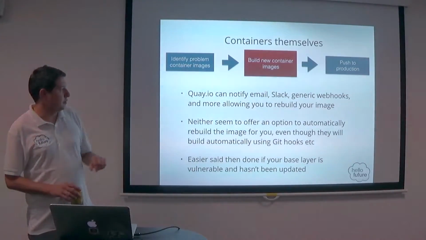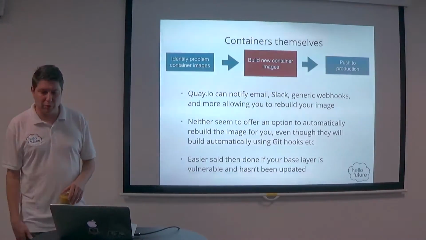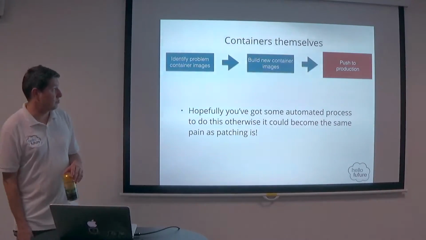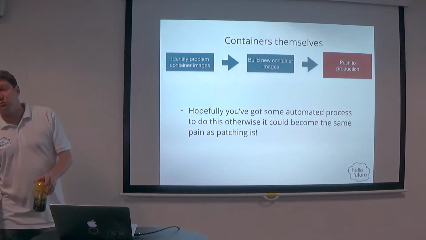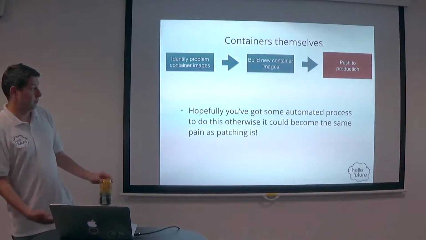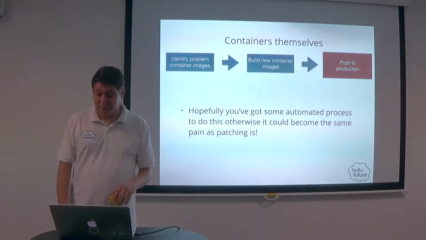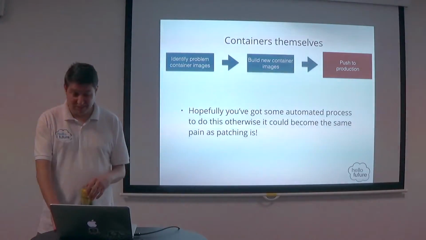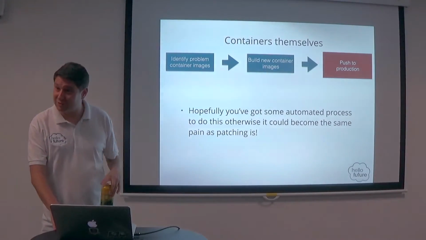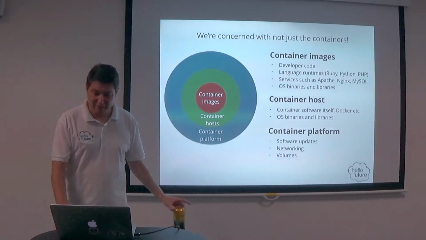But as I say, with Quay you can fire a webhook, rebuild your container, and then finally you've got to push it to production, which, I mean, you've got some automated process to do that hopefully nowadays. If you haven't, then you have to run a command, I guess. Whatever. If you can't push your Docker containers live automatically, talk to me. I'll tell you about 50 ways you can do it.